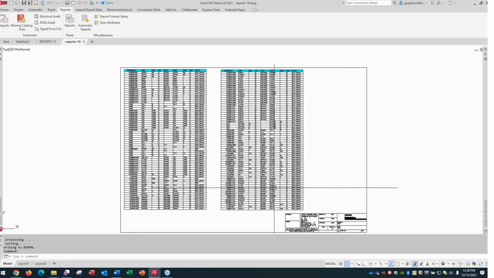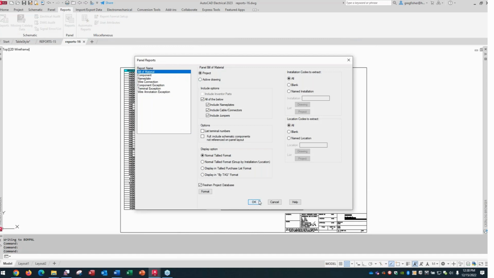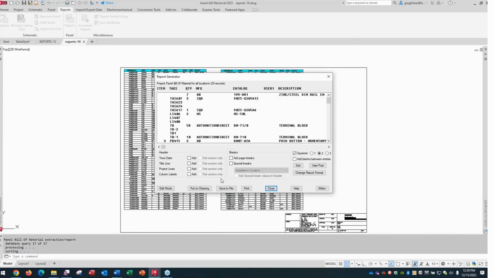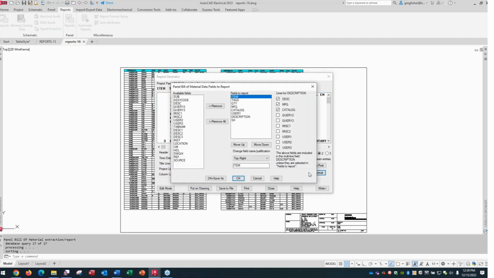Now the problem is, if I close this down, it's not really a problem, it's just how it works. Let's say I go back and I run the same report. When I go to change report format, or I don't even have to go there, you can see whatever fields you're reporting on will default to your last setup. Always, always, always. So as an example, maybe I want to go back to the customer bill of material, what I sent them. So I would have to go back to change report format, remove the user one, remove the sheet number. So each time, and you might have more than just two formats of the same report that you run. So instead of having to constantly go back and forth between them, you can save the format to what we call a set file.